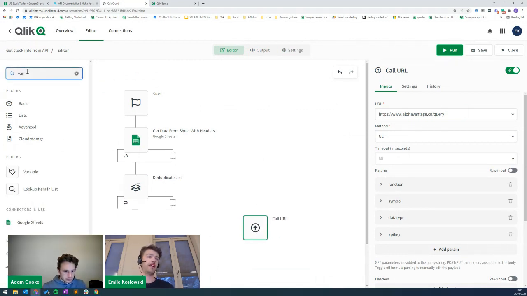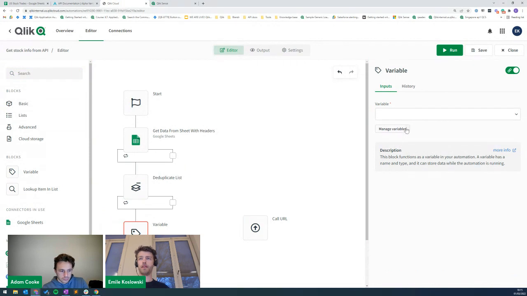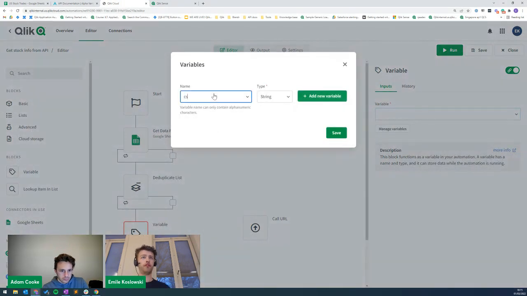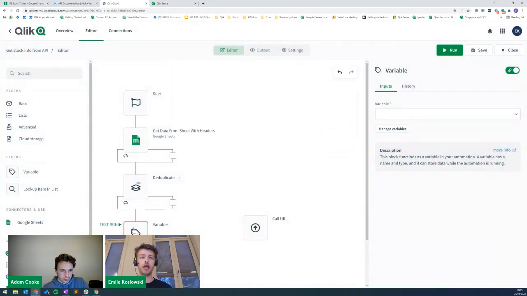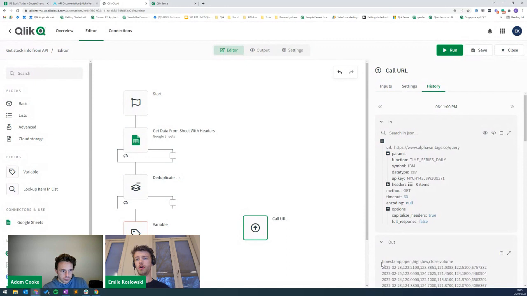So we'll again use a variable. Let's first add it to the end. The first row of the variable should be the headers from Alpha Vantage and the symbol. So we could do some black magic stuff to get it outside of the string here, but it's static.